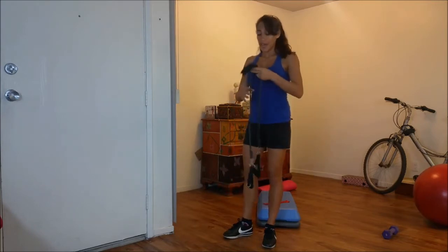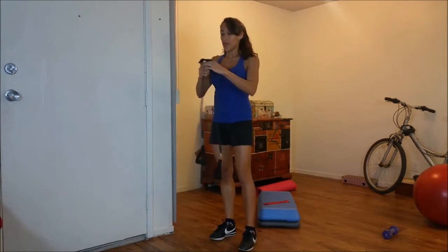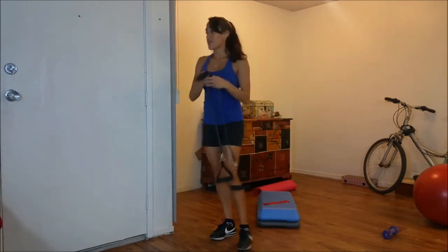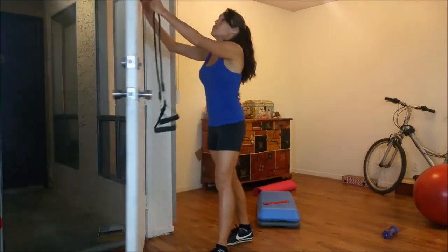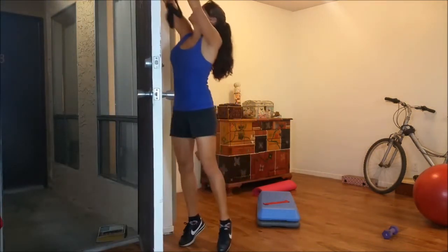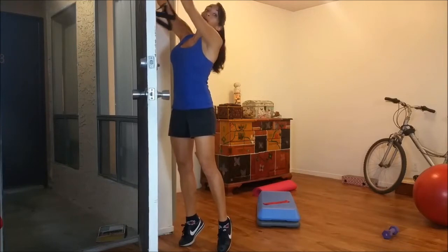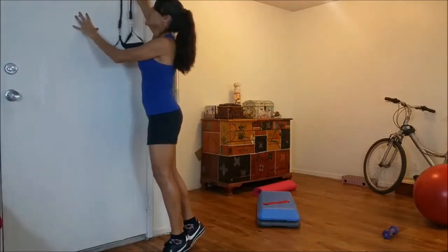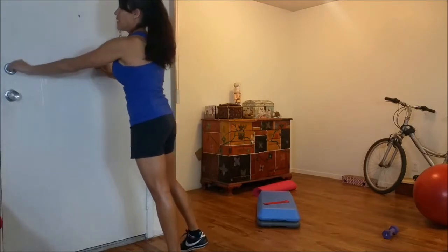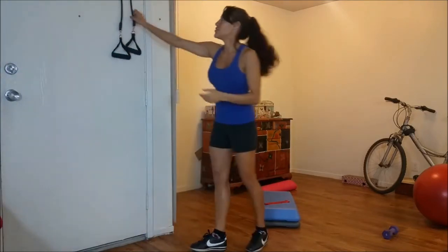All right, I'm going to go ahead and get started. So what I'm going to do with my tubing right here, my door anchor, I'm just going to open up my door and put the tubing on the top of my door, because I'm going to be starting with the lat pull down exercise. And as you can see, it's so easy to put the tubing in and shut it into the door.